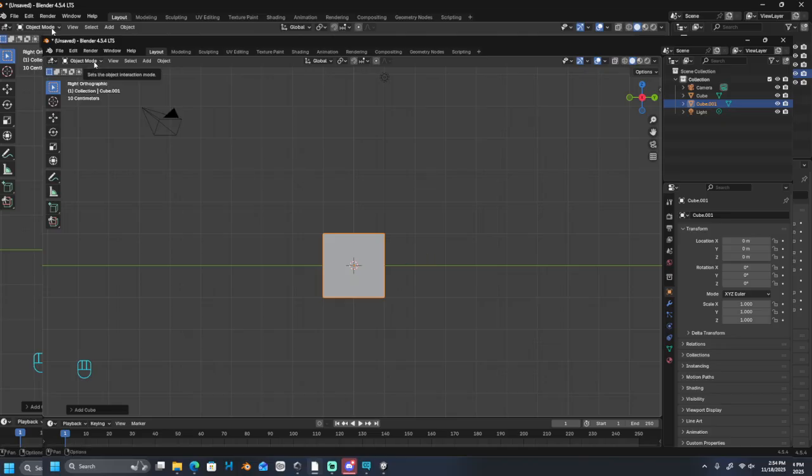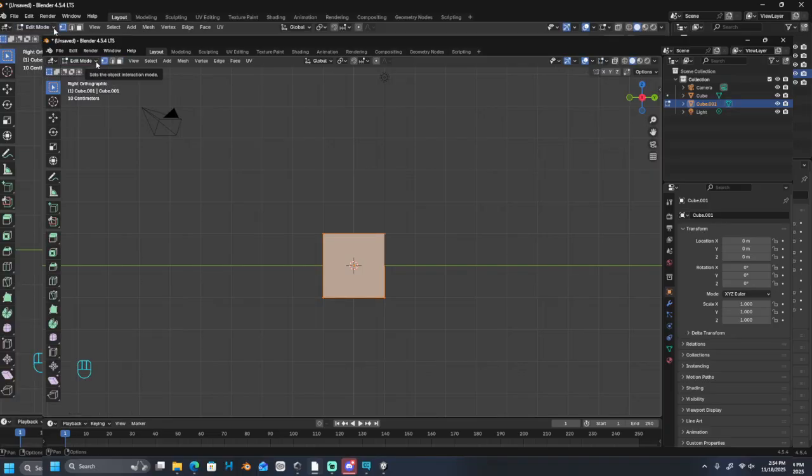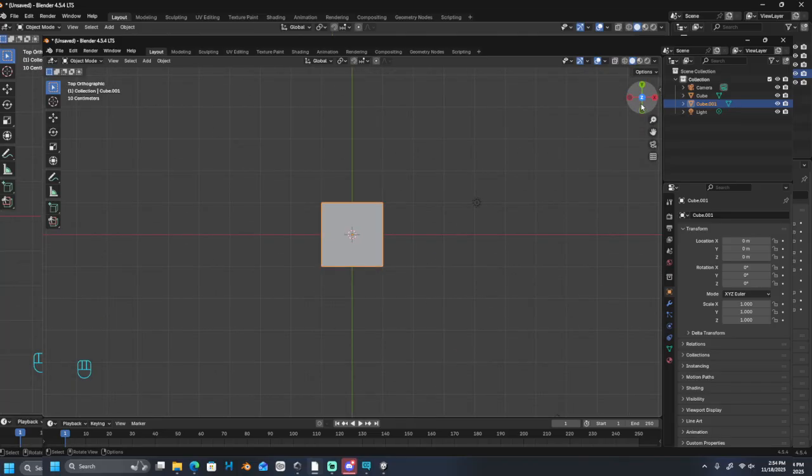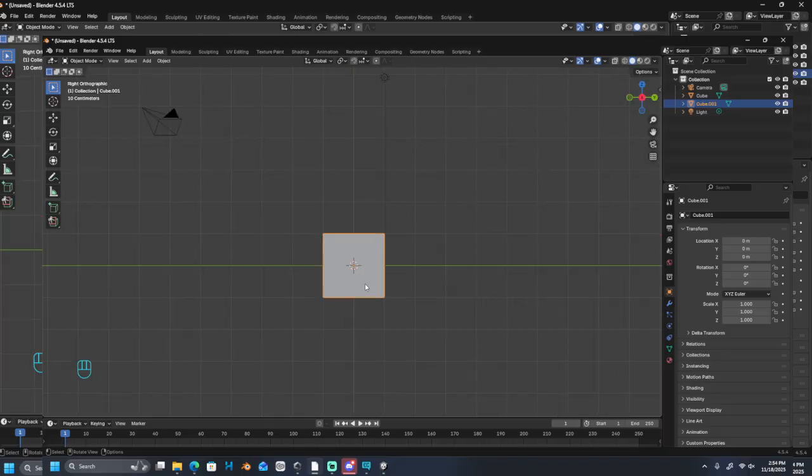The modes you're going to use frequently are object and edit mode. We'll get into these with further tutorials if people want to request it, but object and edit mode are going to be your best friends. Same thing with this little compass over here. This is going to be another one of your best friends for navigating around in a pinch, getting all different sides of the angle. Another one is going to be the scene collection. That's also going to be your best friend. And of course the toolbar. Just like any art program, this toolbar is your friend till the end.